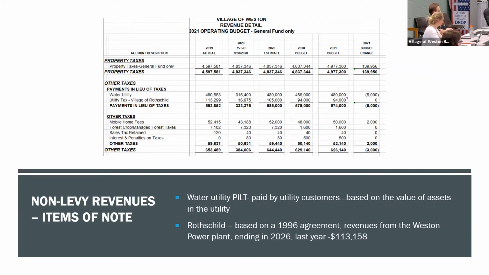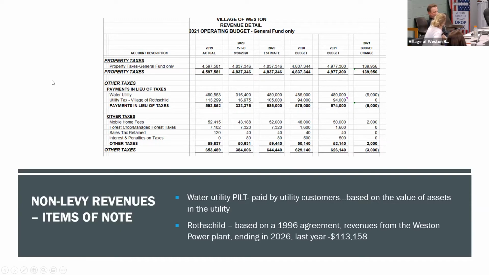There's a lot of talk of, well, the utility customers should be paying more of the expenses of the village because they do a lot for the village. Like we have the guys in the back, and the utility shares the phone and the internet and the copier. But part of our thing is the water utility already pays quite a bit to the village. So when we're looking at that, we need to be very certain and really document if we want to move in that direction. So, move in what direction, I guess, if you could clarify?